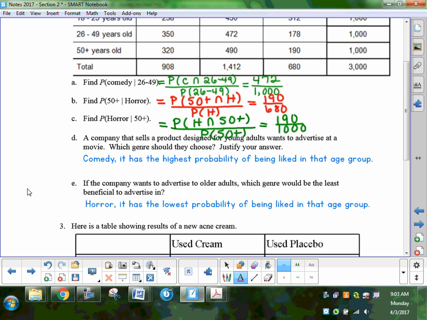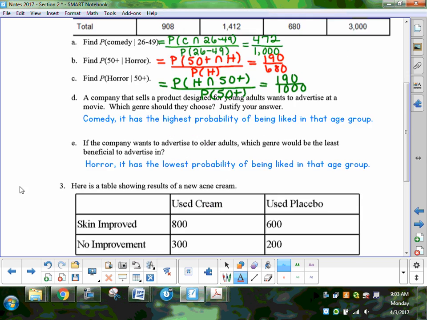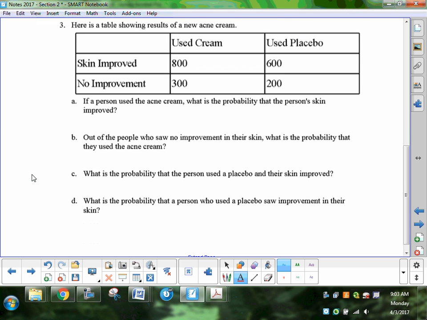Now, take a look at questions. Let's see if we can do some more. Yeah, so I did this next one out, and there's something that we need to go through and do. So read the table first, I guess.